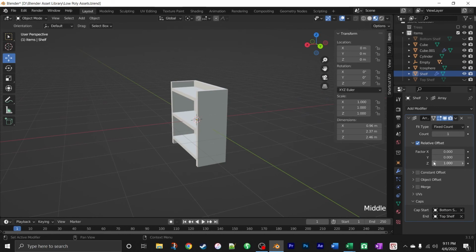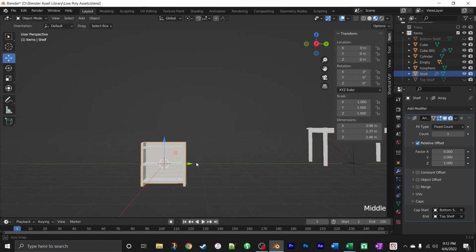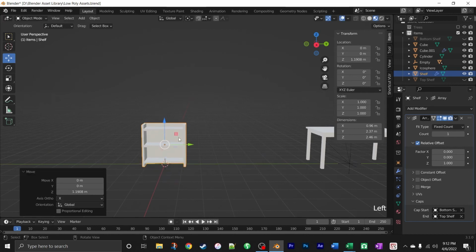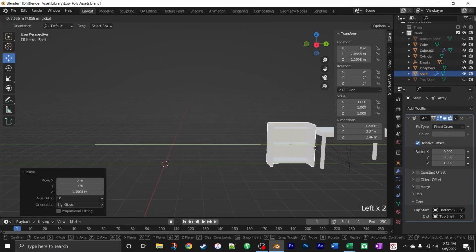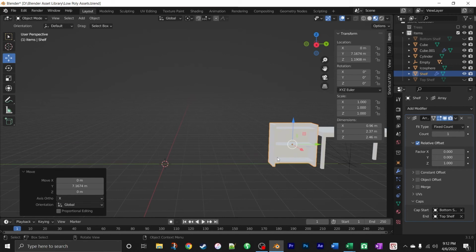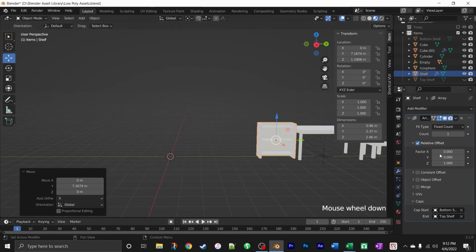So if you did like before, when we had 2 mirror modifiers going, you can do the same thing with 2 arrays and have an array that goes in the Z direction and then another array of that array going in the Y or X direction as well. Okay, so let's go ahead and move this out of the way. Unfortunately, with this one you don't get the pivot point lining up with the ground, but that's the sacrifice you have to make for that modifier.